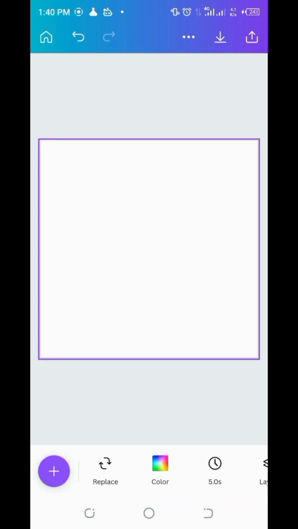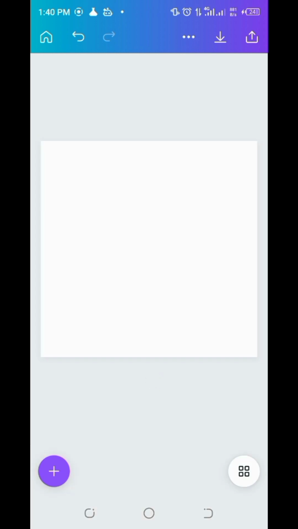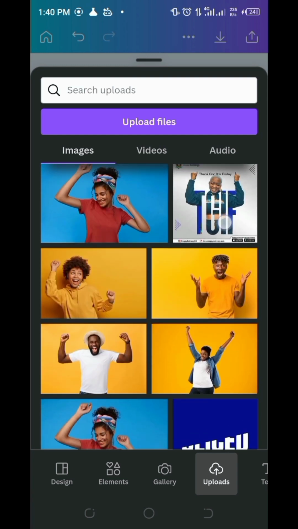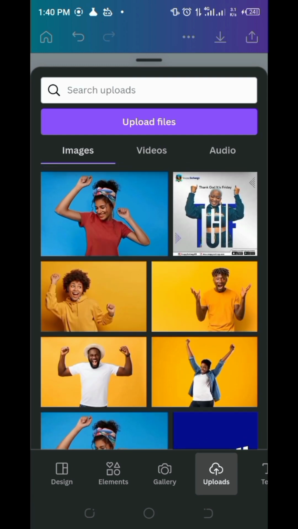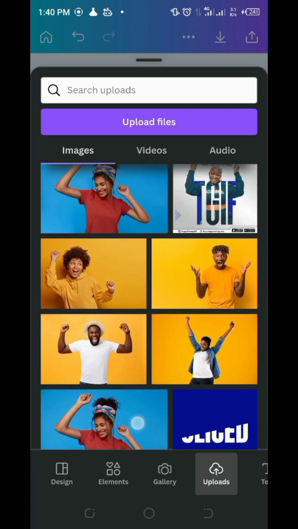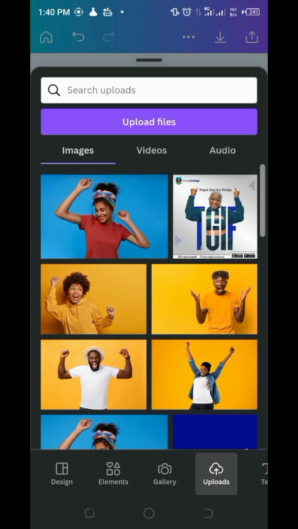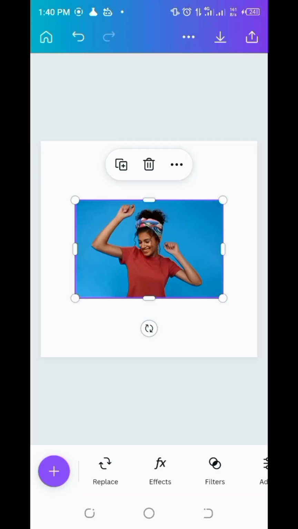Now the first thing I'm going to show you is how to switch from, okay, let's just import the image you want to use. Unfortunately, I couldn't get this lady's image online, but I was able to get some other images. You can see them. You can check the description box. I'm going to provide you with all these excited ladies and guys images, so you can use them for practical purposes as well. But for the sake of this tutorial, I'm going to make use of this lady's image, as you can see.